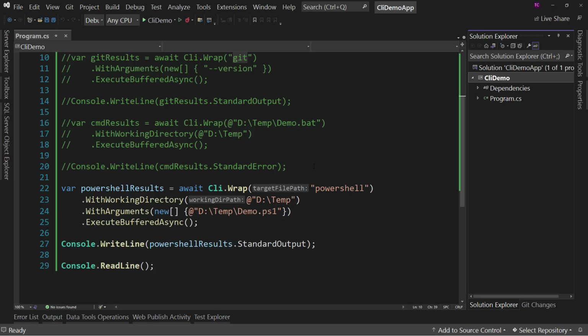Okay, so I would love for you to go visit this site, give him a star, tell him thank you for his work for the community. This tool is awesome. If you have anything to do with command line or want to practice more, check this tool out. It makes life so much easier. And I just scratched the surface of everything that can be done in the command line from a C# application.